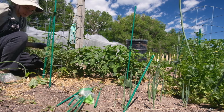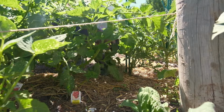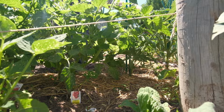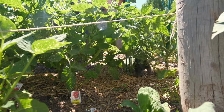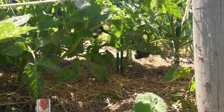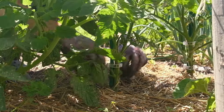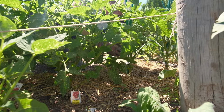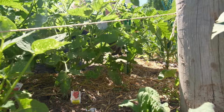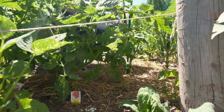All right, looking good. I am cutting off parts of the stem that are not holding tomatoes at all, no fruit, but are also just kind of suckers. And if they're below the first fruit, then I cut them off. You don't want to remove too much because you don't want to shock the plant. I would say like 10%, maybe 15% of the plant. I have no idea. Something like that.